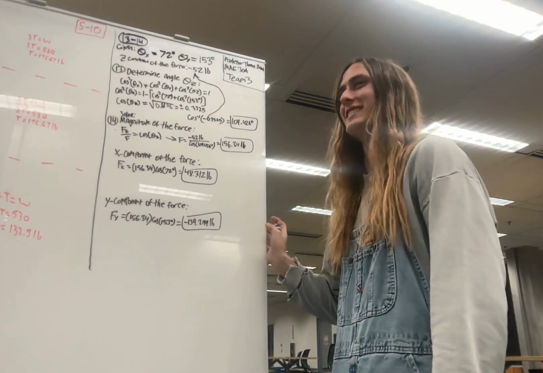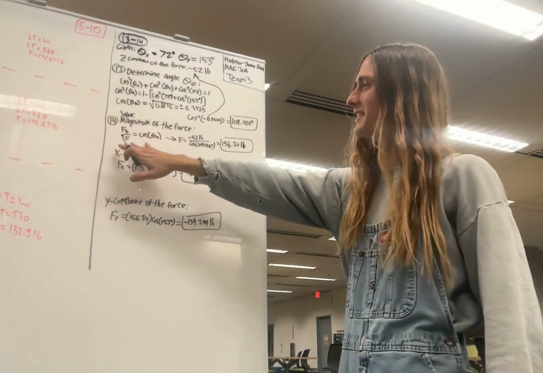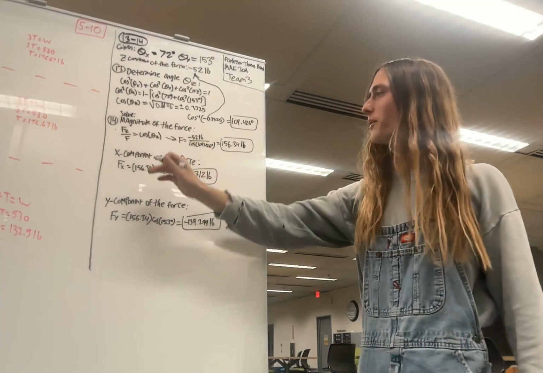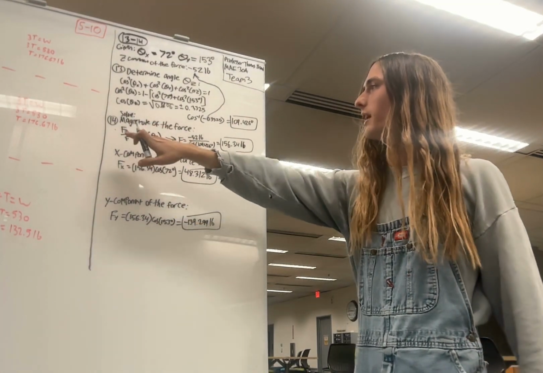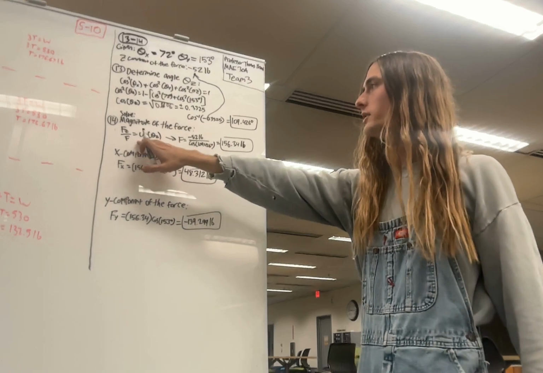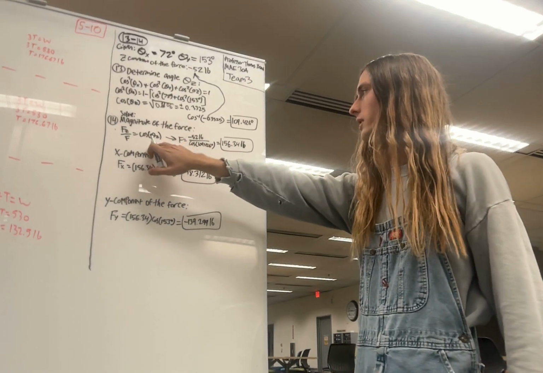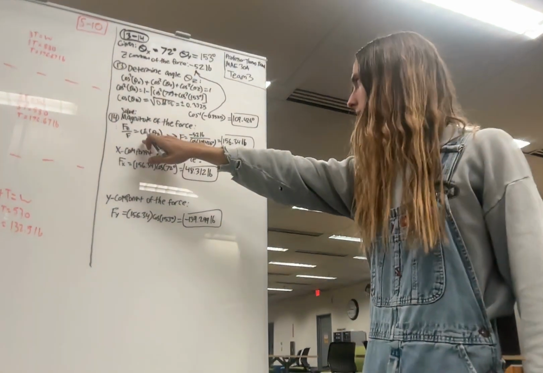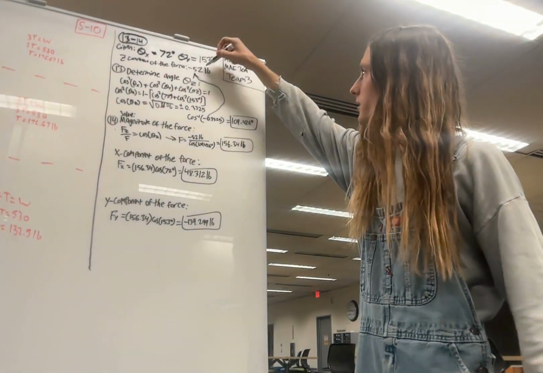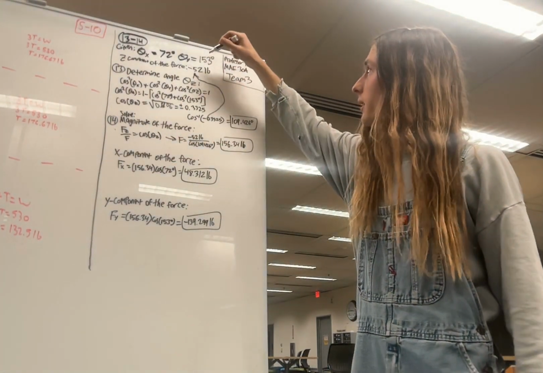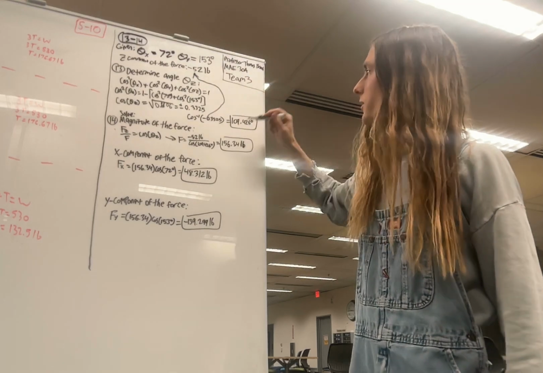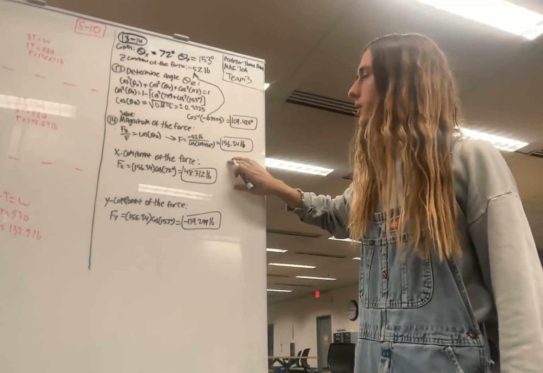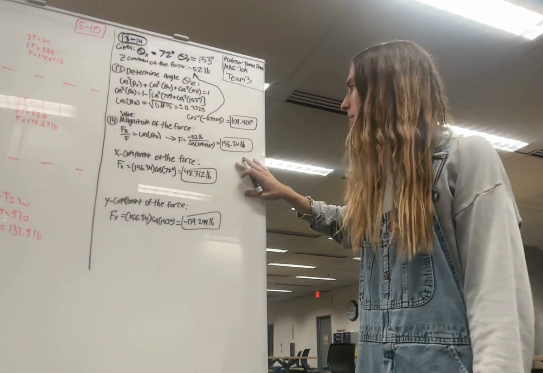We're using this equation for all three of them. We have F of z over F is equal to cosine theta z, so we're solving for F, the magnitude of the force. We plug in our given, and we solve for theta in the last question. It'll give us 156.34 pounds.